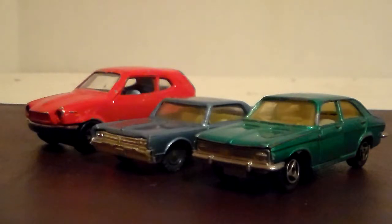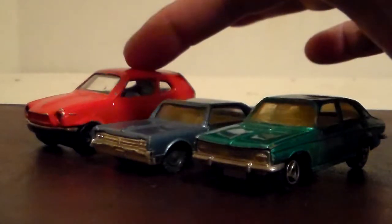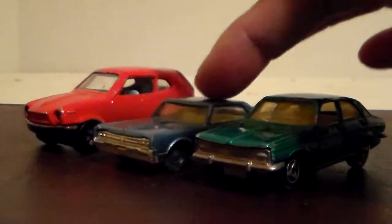Usually when I see a box of cars, if I glance through them and see some good ones I'll make an offer for the whole box. But there really wasn't anything in there that caught my attention other than these three. Most of the stuff was newer stuff — some re-released Hot Wheels and stuff I don't need or that doesn't appeal to me.